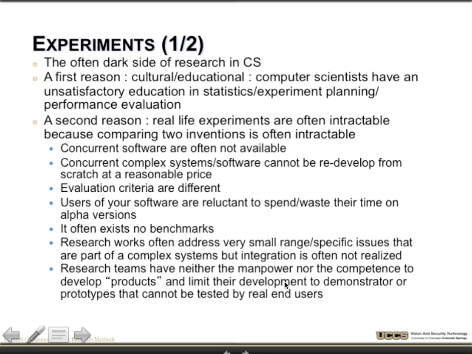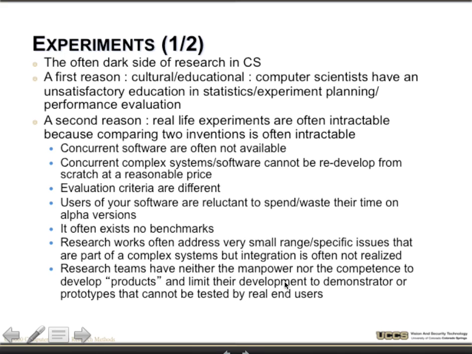The next section is sort of the experiments. And when you're doing a survey, in the first reads, you can almost skip the experimental section. When you're doing the critical reading, the experimental section becomes important. And at a certain level, experiments are often the sort of dark side of computer science research.